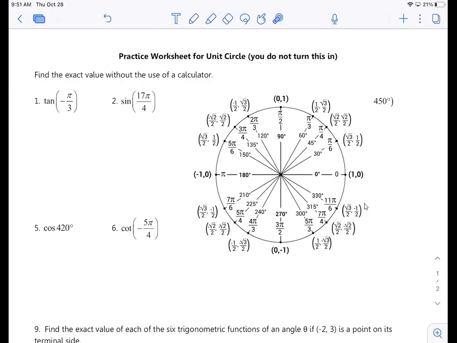So what we're going to do is we always start here. That's always, because we're always looking at angles in standard position. To refresh our memory on that, standard position means your vertex is at the origin. You start on your positive x-axis and you go counterclockwise for positive angles, and then you go clockwise for negative angles. So if this is negative pi over 3, I'm going to start here.